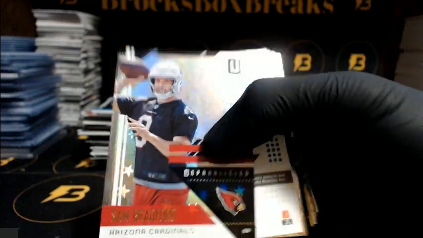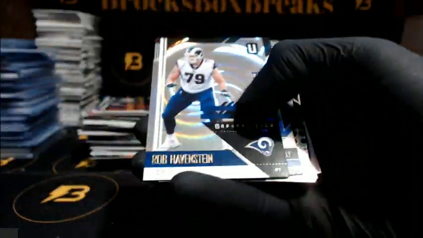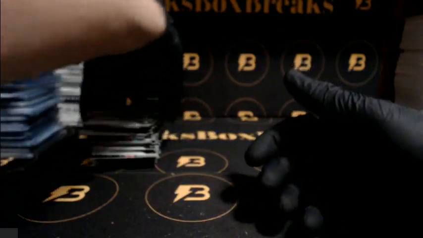Funchess for the Panthers. Bradford to 200. And Kieran Johnson for the Lions. Heavenstein to 100. And Hurst 200 for the Raiders. Alright, last stack, guys. Good luck.